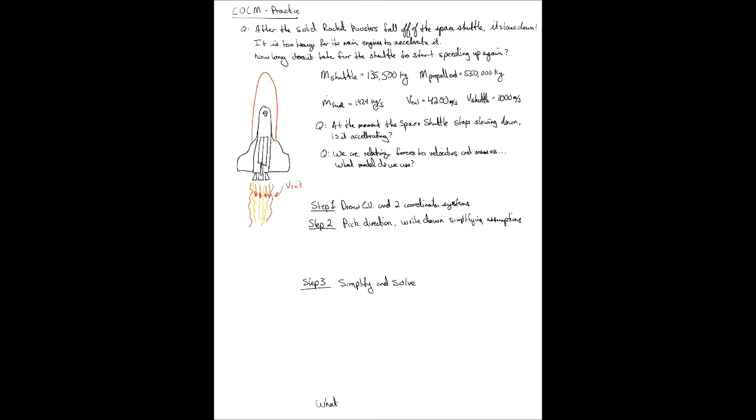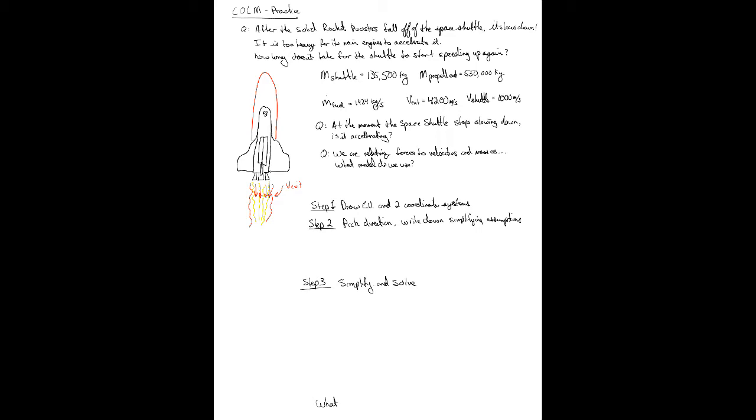Okay, so we are going to do some conservation of linear momentum practice problems. For this first video, we are going to look at the space shuttle, probably the greatest example of conservation of linear momentum. After the solid rocket boosters fall off of the space shuttle, and I'm sure you have all seen videos of them gracefully flying away from the space shuttle and then flipping over.